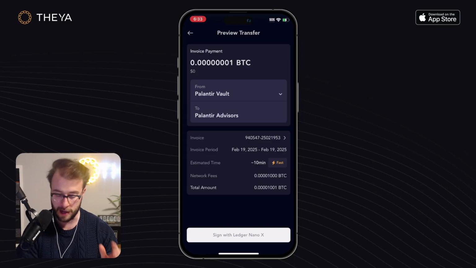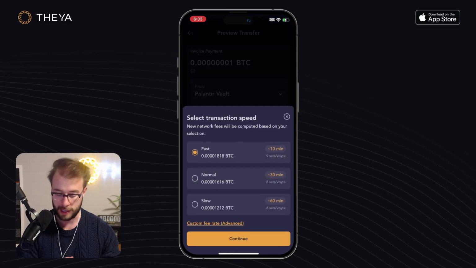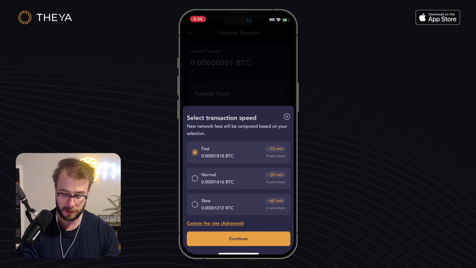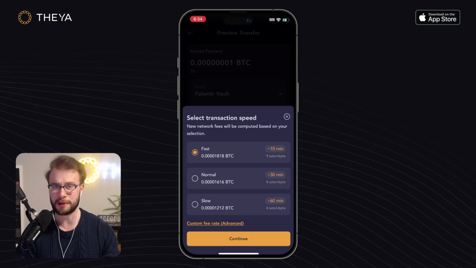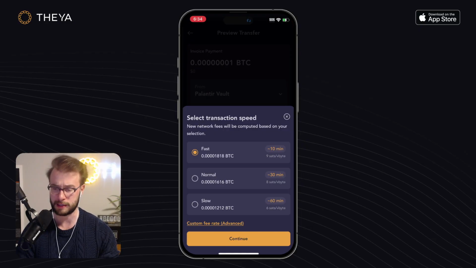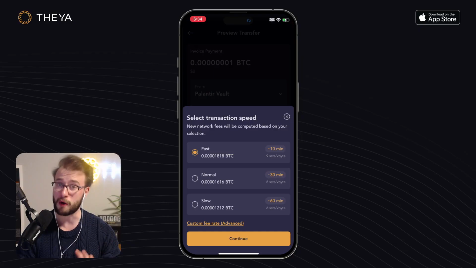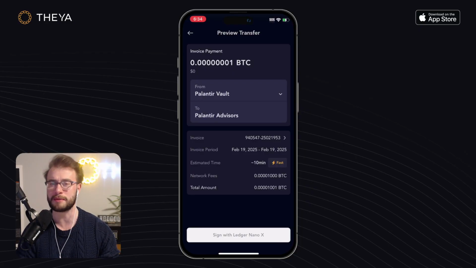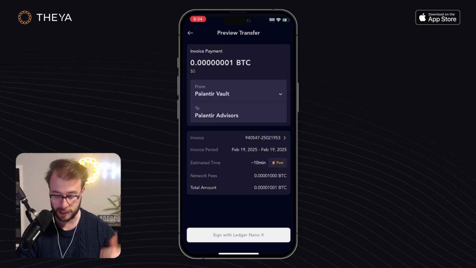The period is there. I could choose the fee rate. I could choose the transaction speed. So if I want to pay a little bit less, I could choose slow, or set a custom fee rate. In this case, because the mempool is unclogged, and obviously this won't age very well, but as of February 19th, 2025, the mempool is like 2 or 3 sats per vbyte. So I don't overpay for this, I might set a custom fee rate. Always check the mempool before you send your transaction. If you have no idea what I'm talking about, don't even worry about clicking that button. Then the network fees, then the total network amount.